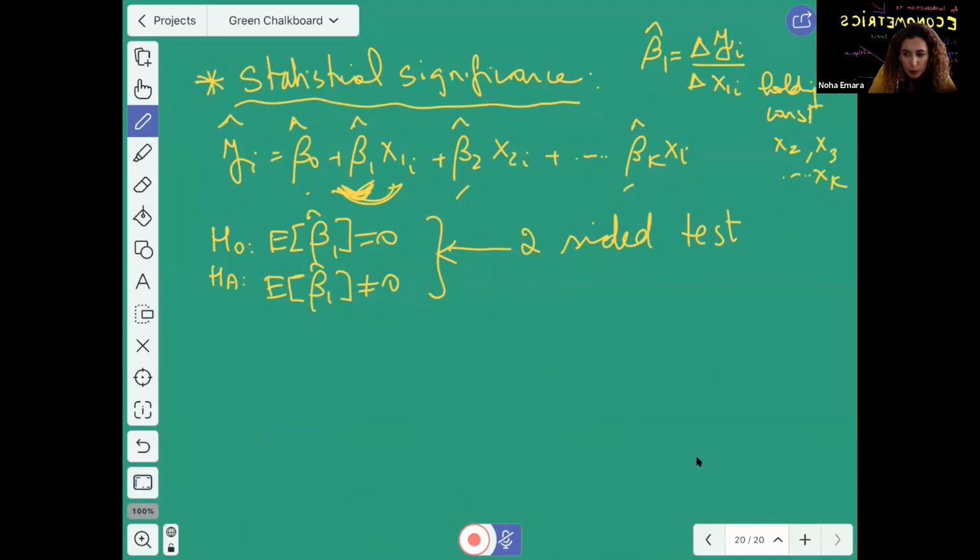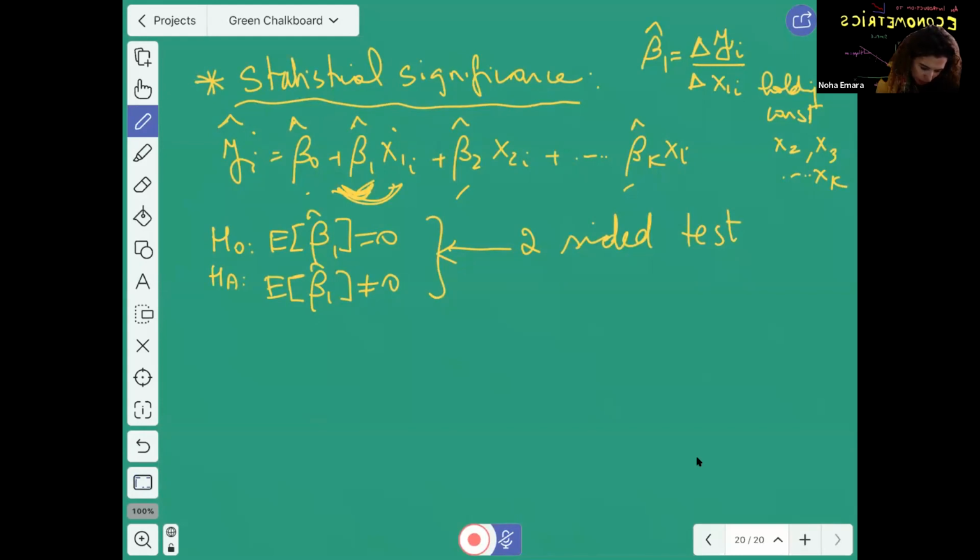However, in many of the examples that we discussed today, I might have an idea about the direction of the relationship. If I'm talking about earnings and age, I'm expecting a positive relationship, right? Earnings and experience: as the person builds on experience, or increases the years of experience, the earnings also would increase. But the default in Stata would be a two-sided test. You can always override the default, but the default would be a two-sided test.